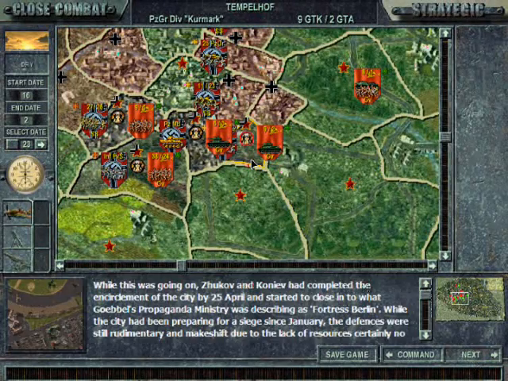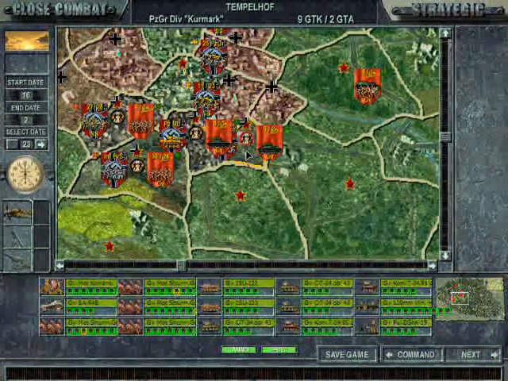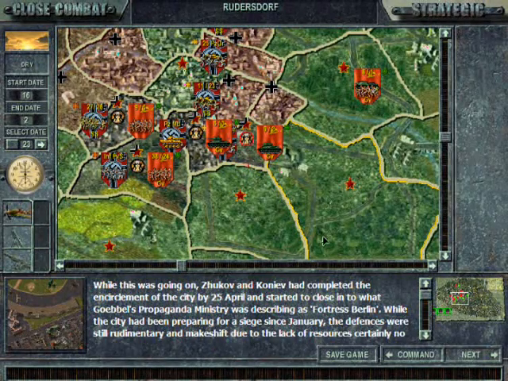And let's go ahead, hit next again. Looks like we're gonna fight in Tempelhof when we come back, so against a heavily armored division. But let's go ahead and do it.